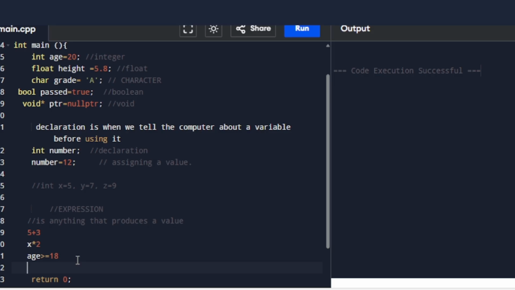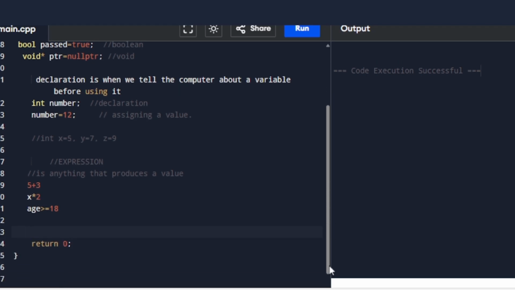So we have some other examples. Let's see. So int a is equal to 5 and int b is equal to 3. So int c is equal to a plus b.